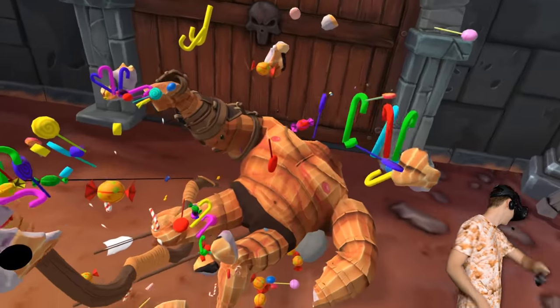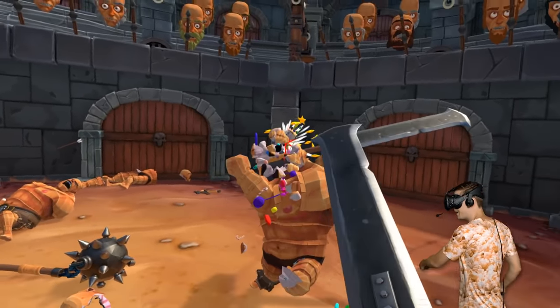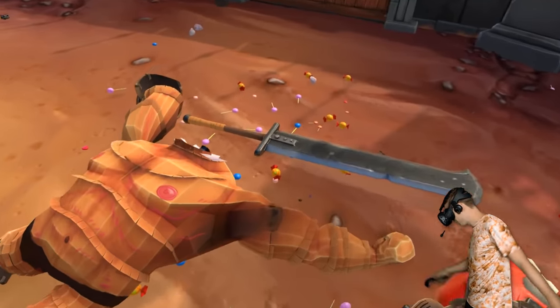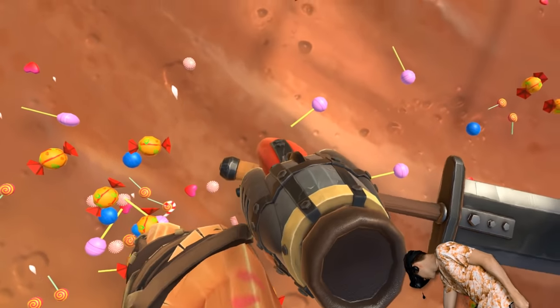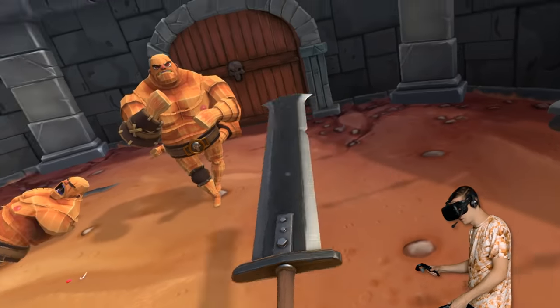Wait, can we use two of them then? That would be absolutely insane. Oh, hey, there's the second one. Ha! Perfect. Right on time. We got some very nice sword delivery here. Except that I don't think I can really pick it up with this one though.